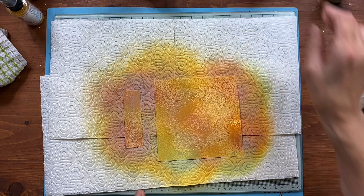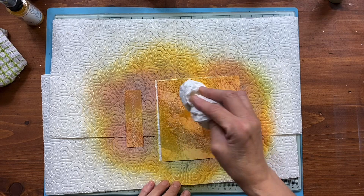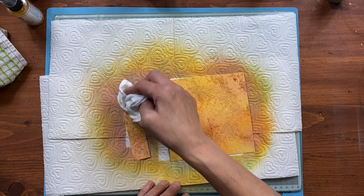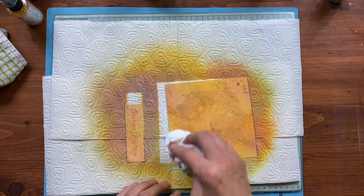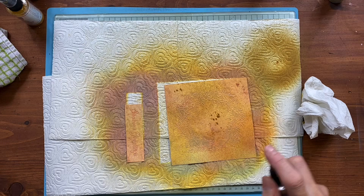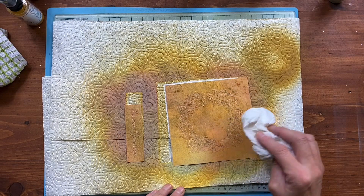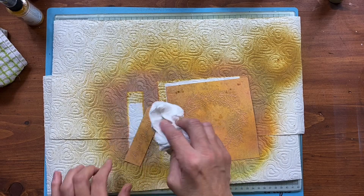I quite like that. I'm going to go in with the pink in the center again. Before I do anything else I'm just going to start dabbing off. What I found is when I put a wet medium over the top of our stencil medium, it seems to activate the glue in it. Give it a go and see if you can get it to work — just have a good play. This is our brushed corduroy — beautiful soft color, lovely.